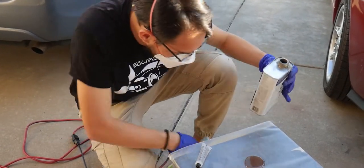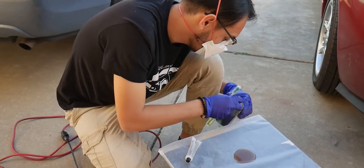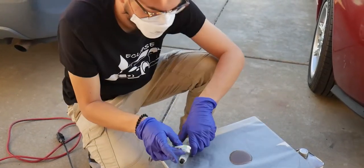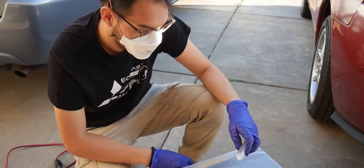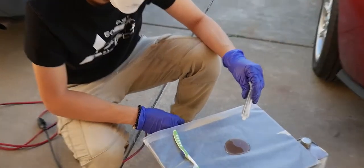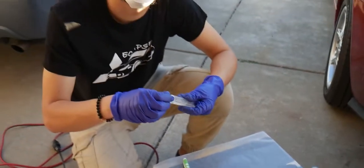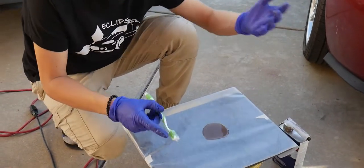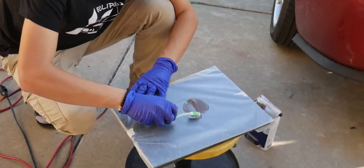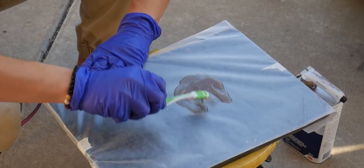That should be a really good amount, I hope. You can cap it off, whatever. Then I'd say do about, I don't know, 6-7 drops. 1, 2. That's about 8. Go ahead and what you want to do is just work it in like this. Right? Just mix it through for about a minute.